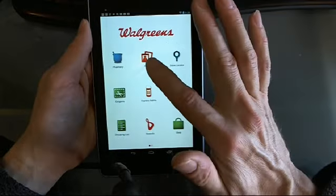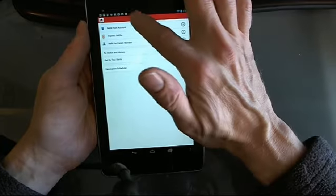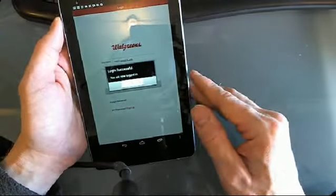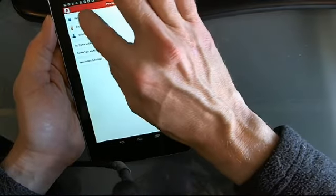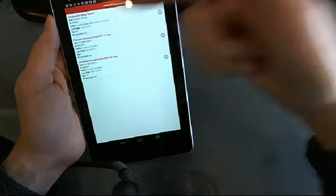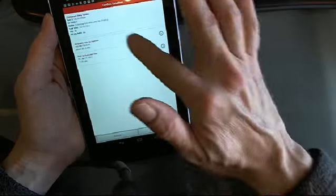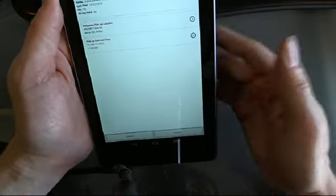But I am such a lover of this, because look, I'm coming to Walgreens, the pharmacy here, and I can refill from my account. All right, session expired. Oh, okay, hold on. I have to log in. Sorry. Login successful. What a relief. That almost never happens on a show. So here, I can log in. It has all of my prescriptions. I can just click a button, and then I can send it to the store of my choice. So that's amazing. It's like, hey, do you want the Britton Road one, or you want some other store?